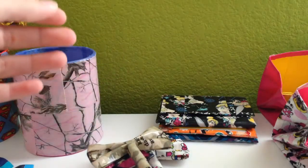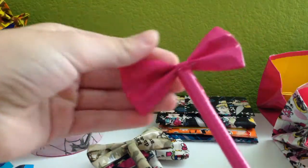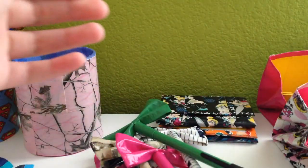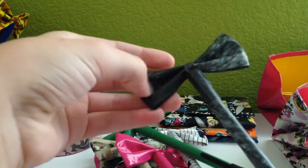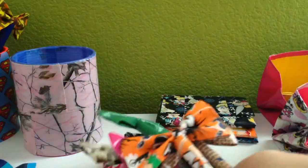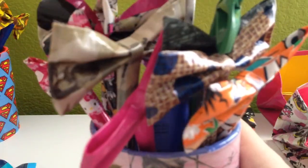Duck Dynasty. Fuchsia. Yankees. Ooh. Dark Green. Camo. Burlap. This Hello Kitty. And Phantom Fruit. So, it's good I made another container because I have so many bow pens now, I don't even know what to do with them.